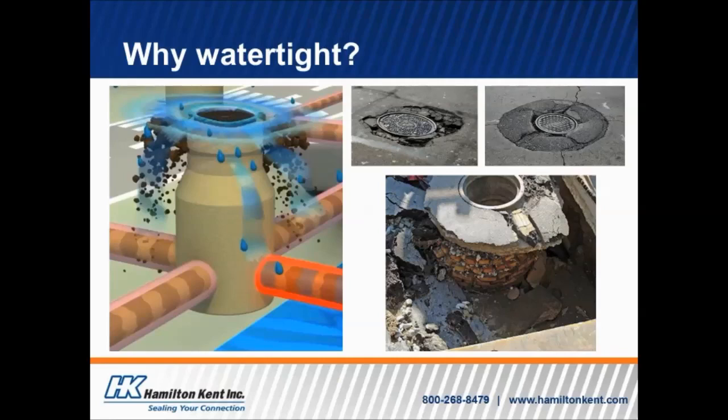You can see some pictures there on the top right of some, obviously, really bad manhole problems. A street collapse like the one shown in the bottom right, which was in Chicago a few years ago, would be very costly and potentially very dangerous. But there is an additional issue here, and that is that the fines that erode from around the manhole structure and into that pipeline will eventually cut down on the capacity of that line to convey sanitary or stormwater. And so this could lead to additional costs of repairs, of having to clean out those pipelines.